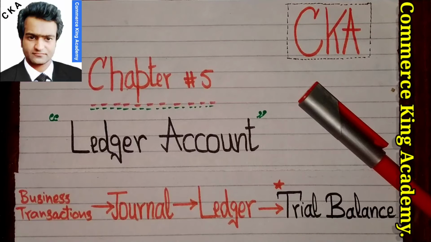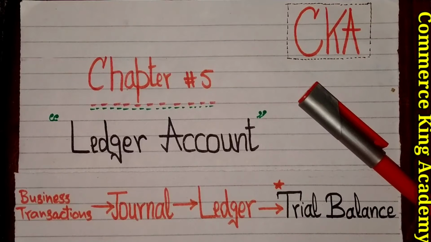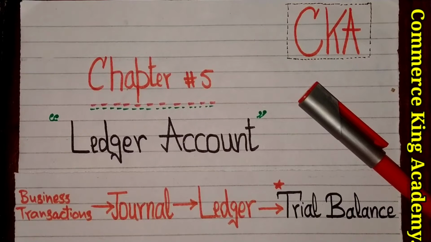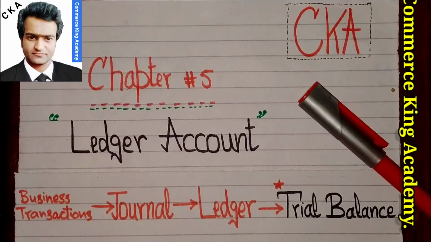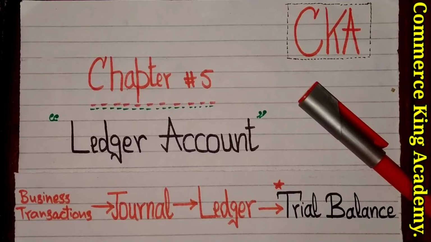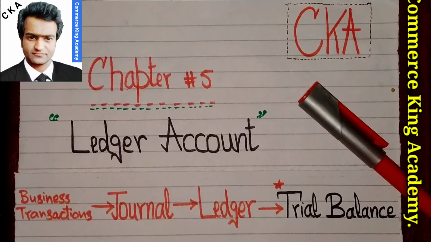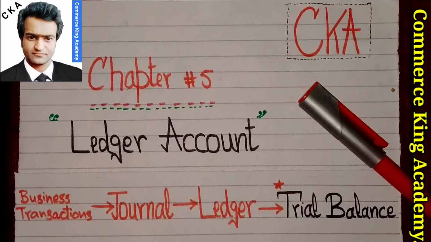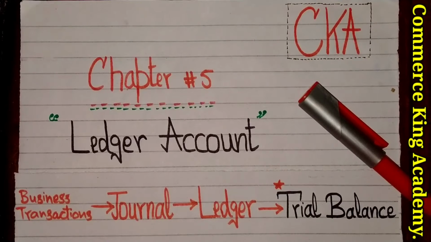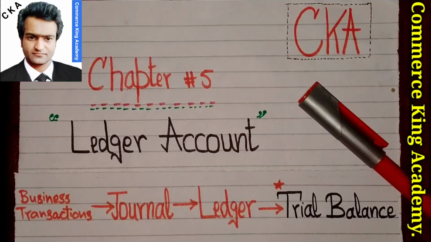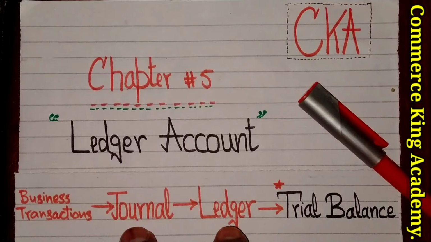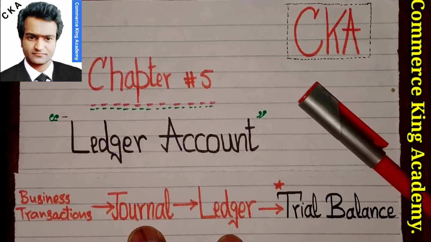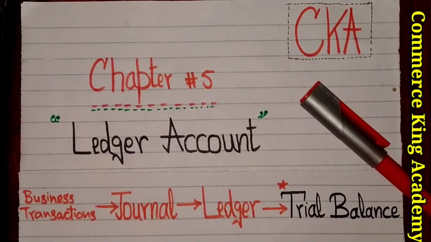First of all, we will identify business transactions with the help of vouchers, and second, we will enter them into the journal. After that, we will attain the balances of ledger accounts, and at the end, we will enter such balances of ledger accounts into the trial balance, right? So, what is the usefulness of the earlier steps, which are journal and ledger, in the context of trial balance as well as for managers?